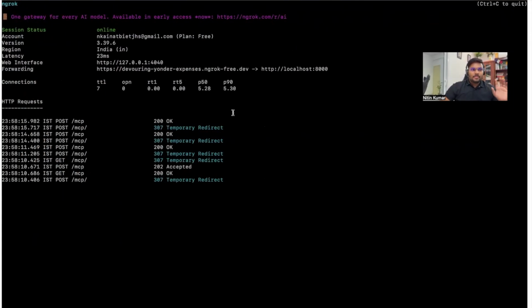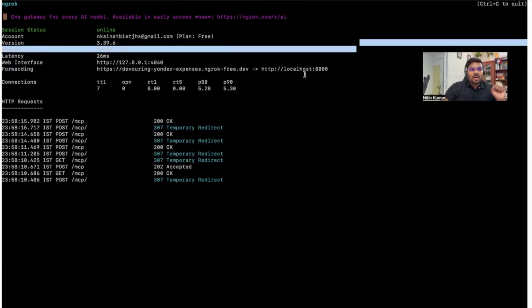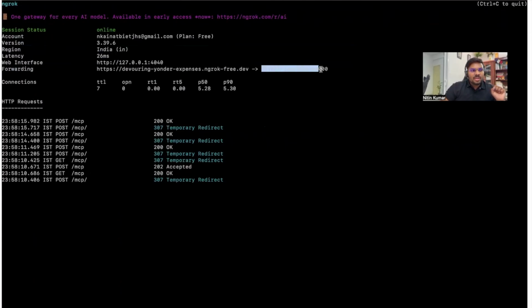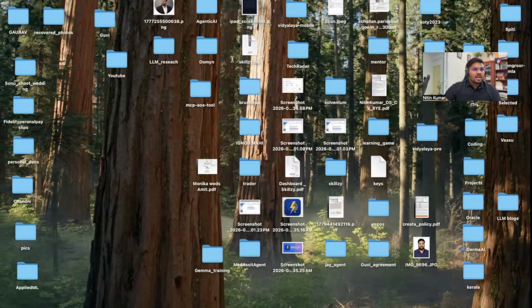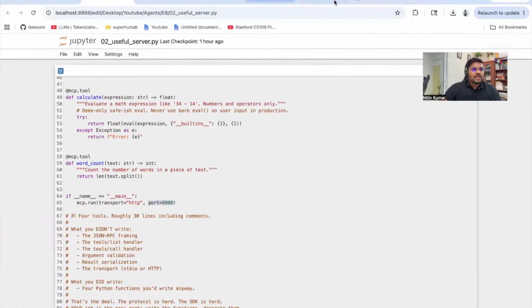Now, my port 8000 is running well. How can ngrok provide me a global URL for my local server? You are mostly aware of this localhost 8000 that is running on my local system. Now, using ngrok, you just need to set it up. You just need to install ngrok, and the website is good enough.